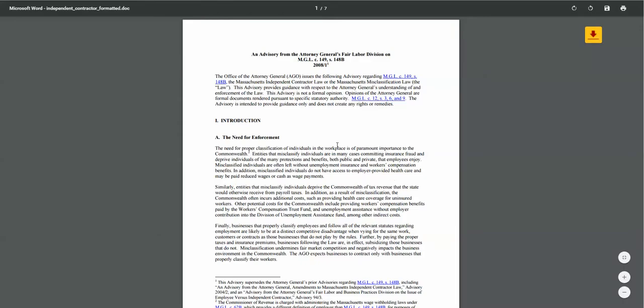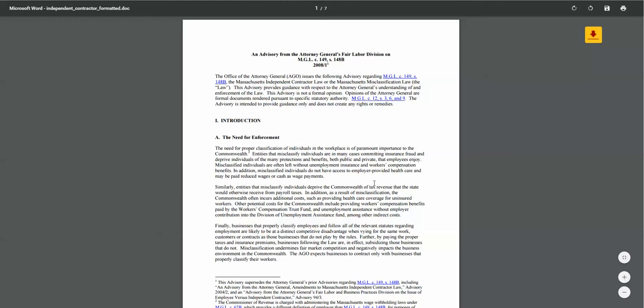Okay, so this is one of those advisory opinions I was talking about from the Attorney General. And if you read it, you can see that they say, oh, it's not a formal opinion, it's just for guidance. So the reason I'm suggesting for your research these can be helpful is it does explain, at least from the perspective of the Attorney General, which is an enforcement agency, what the law sets forth and or the regulations set forth. So if you're advising a client on compliance issues, it can be really helpful to know how the enforcement agencies view, what's their interpretation of the law.